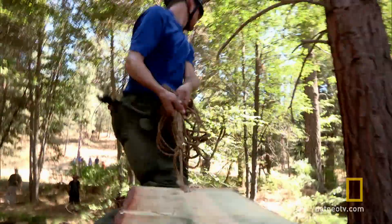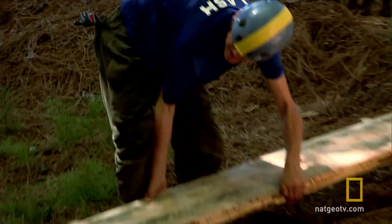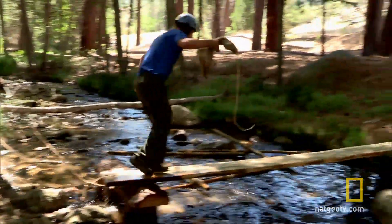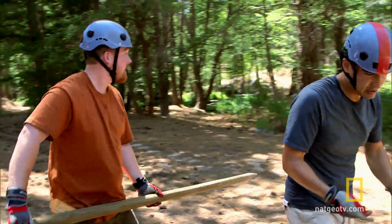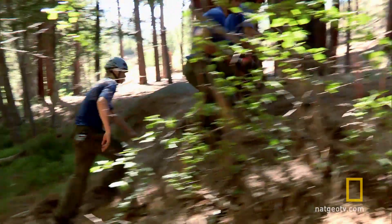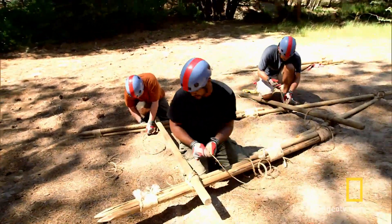Bobby has to use the plank to get Keegan and Michael across the creek. All right, Bobby, toss it over. Doing good — not even here yet, man. Just do your thing, relax. I'm going over — Yeti! The Yeti is over. I made it across. Don't break, don't break. There we go. All right, musket time. The adults are still working on their derrick, and they're still on the wrong side of the creek.